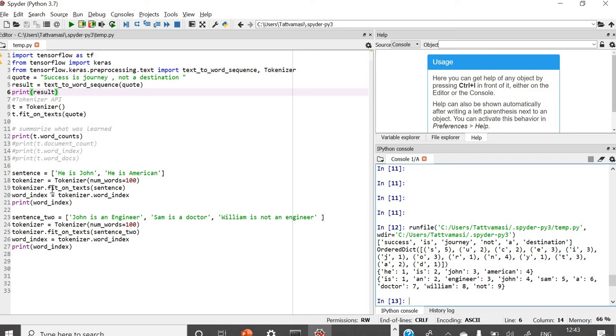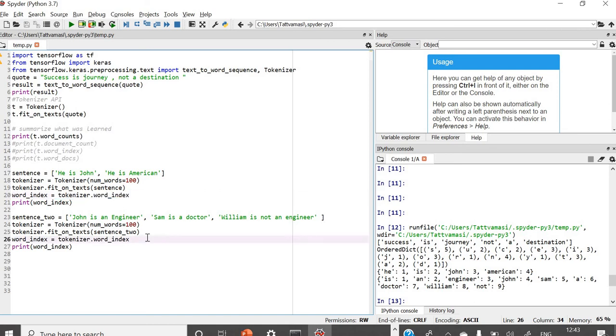Then I am calling the method fit_on_texts, and I pass the sentences here. Then word_index equals tokenizer dot word_index. This piece of code will give the labeling for "He is John, he is American." So for that sentence, this will do the indexing part.